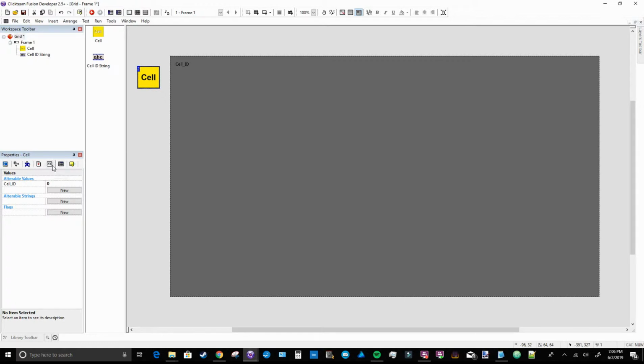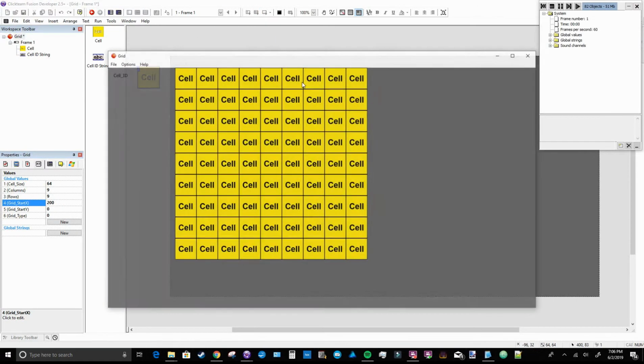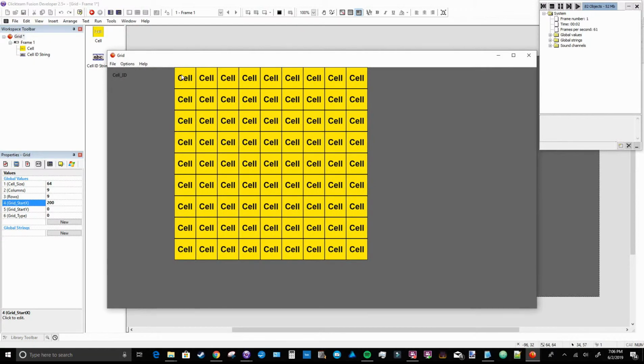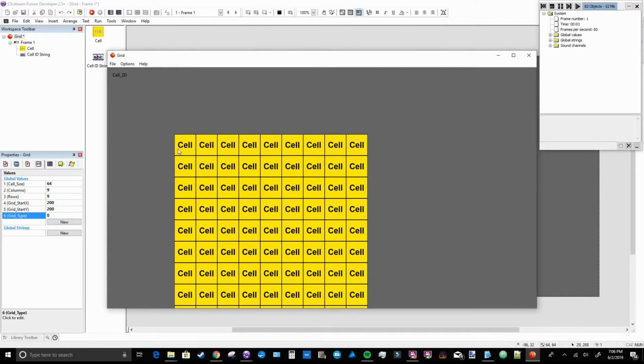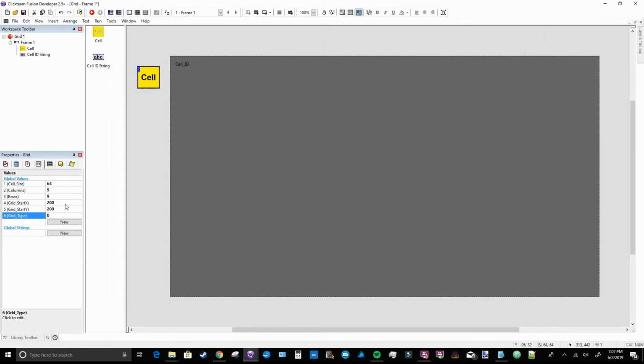Now if we were to put in the global values at the grid X start, let's say we put 200 and we run it, you can see it started the grid at 200 pixels on the X coordinates. And if I was to do the same for the grid start Y and then run it, it creates it at 200 pixels on the Y coordinates. But of course we don't want that.